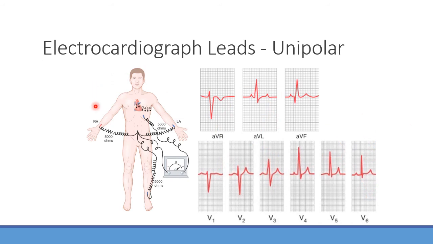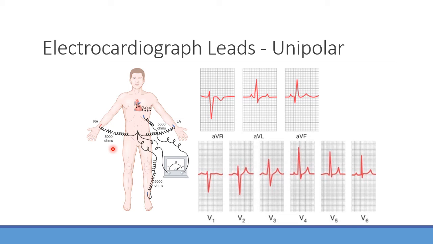Okay. Next up, we have our unipolar leads. So this one gets a little bit more complicated, because with the bipolar leads, it was going from, say, one electrode to another. This is a little bit different in that, through the power of math and science, we can actually put our negative basically in the heart. Basically, it's able to do the calculations where it makes the negative electrode the center of the heart. Okay. With these leads, we're going to go from individual limbs directly to the heart, and that's going to be our negative, right? So in these cases, all of these limbs are going to be the positive, looking towards the heart, which is going to be our negative.